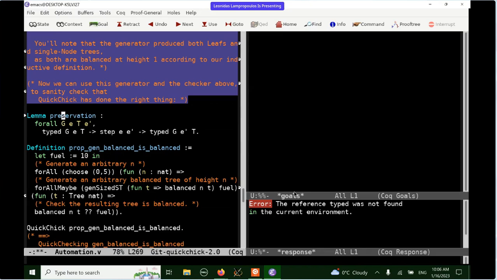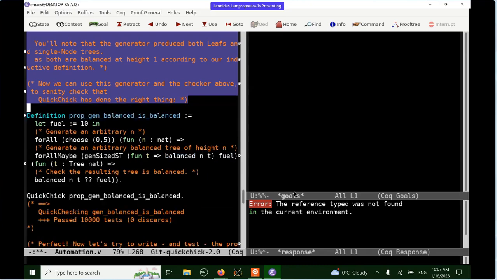What QuickChick or anything like that would give you in Haskell is, okay, you can get generators for these, and then hope that it's well typed and hope that it steps to another. Like, that won't work. What QuickChick gives you is, we can actually just do this right now. I've not prepared this, so that's a very bad idea.